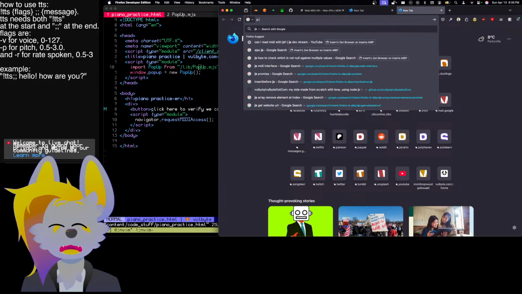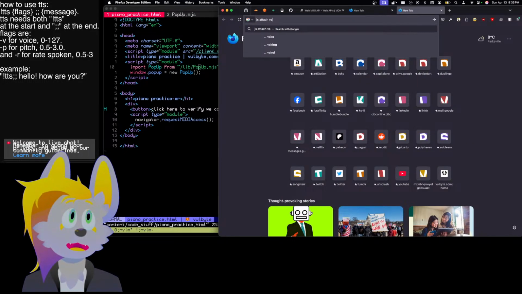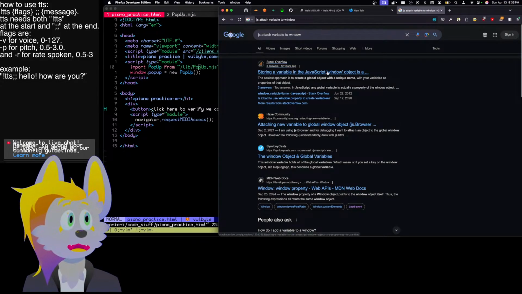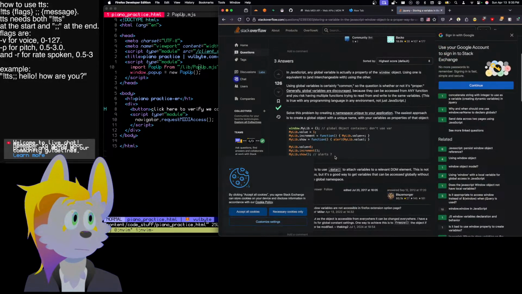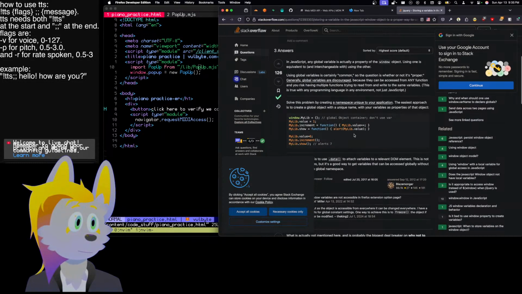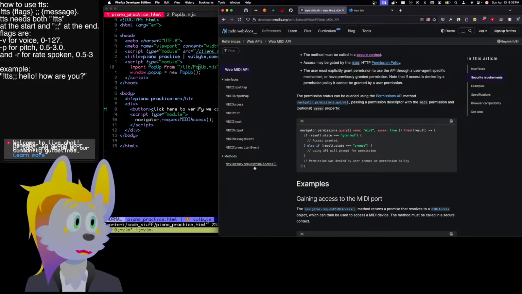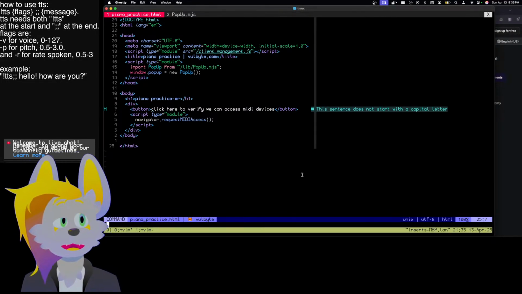Let's see, JavaScript attach variable to window. I'm pretty sure it's just that. Well, we're gonna go with it and see if it works, and if not, then it'll just throw an error at me. So we got new popup.